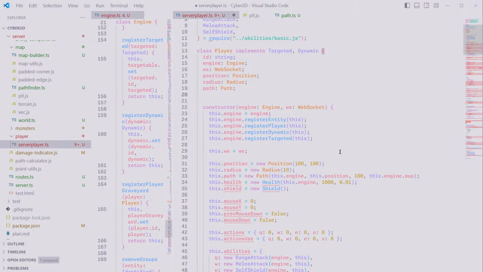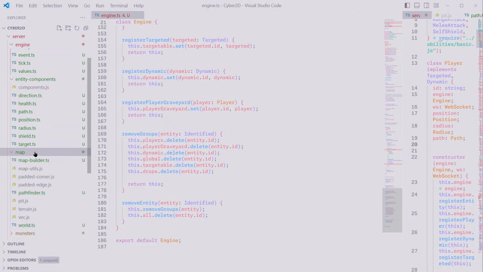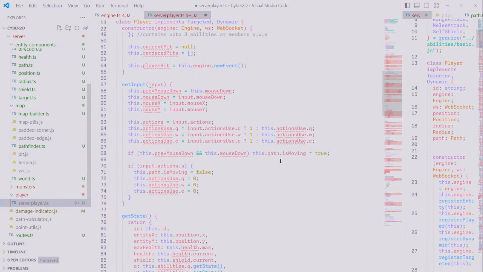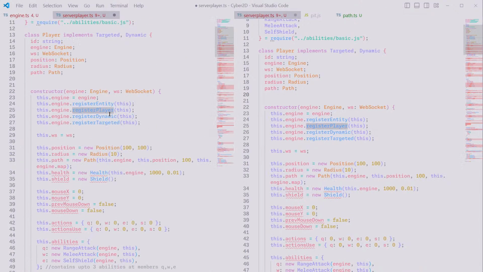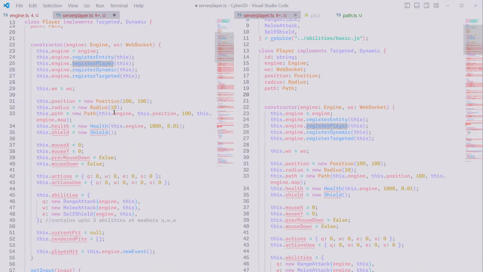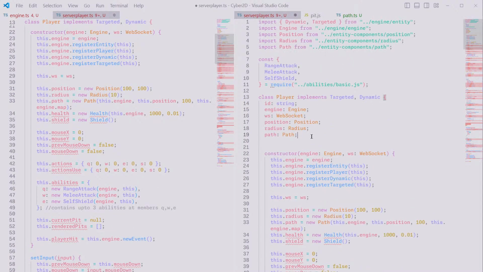So now I think I'm opening another server player to keep just right here. Where am I? I want to keep this right here. So path. Now I'm at health.